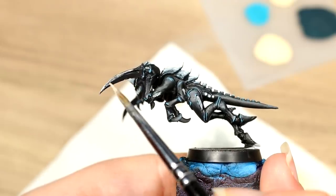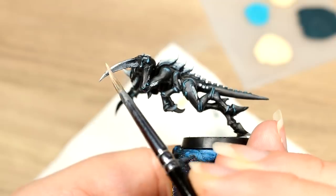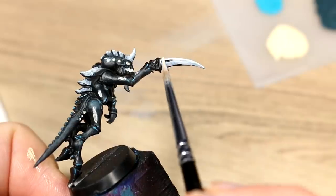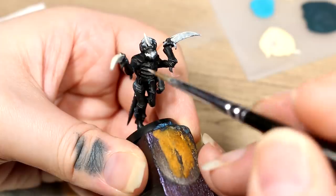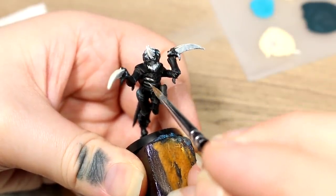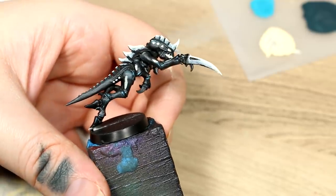Finally, although Bowser's claws are not glowing in the key art, I thought I would take a little bit of artistic license and have the Tyranid scythe arms be the same glowing orange as the rest of the figure. To finish up the underpainting, I'm going to add just a little bit of a glow between the rib cage, just like how Bowser's belly has a little bit of a glow. With our underpainting complete, we can move on to adding the glow colors.